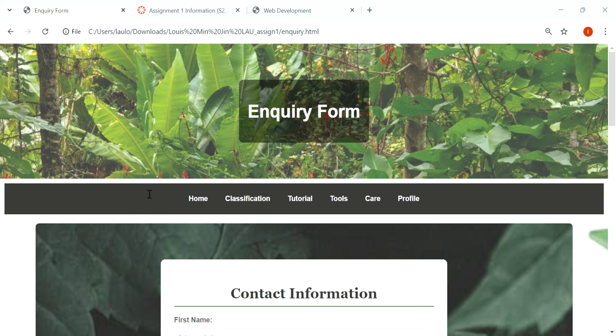Main content. We're using the form tag to define the form. The action attribute specifies where the form data should be sent when submitted. Here we will send to a file called submitted inquiry PHP.